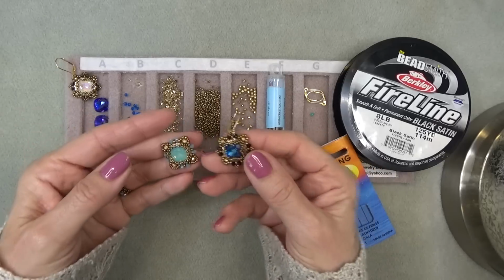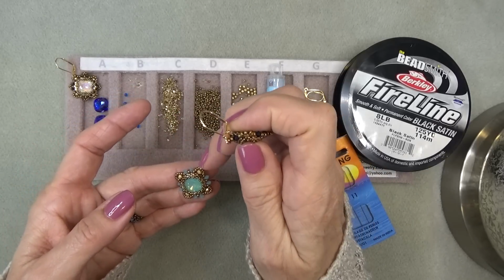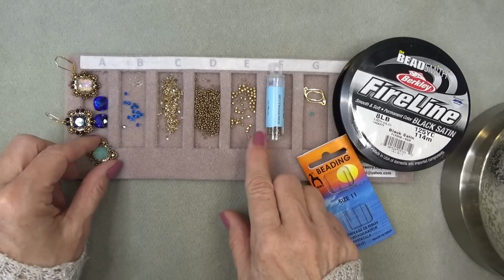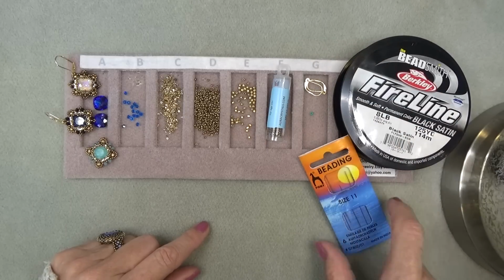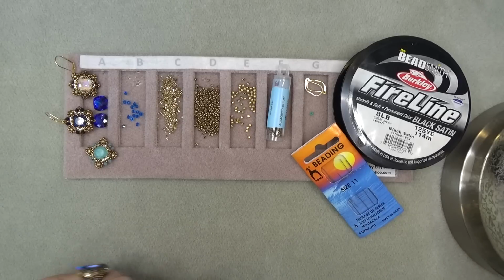So the difference here, I'll show you, between the two is that, so the 2 and the 3. If you use the 3mm, you might have to adjust the number of fire polished beads you put around the stone. Okay, so you'll need a 15/0 seed bead. I've got 2 Leverback ear wires, stop bead, 8-pound Fireline. I'm using an 11 beading needle because you're going through some 15/0s. You might even need a 12.